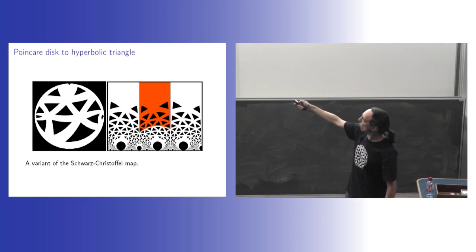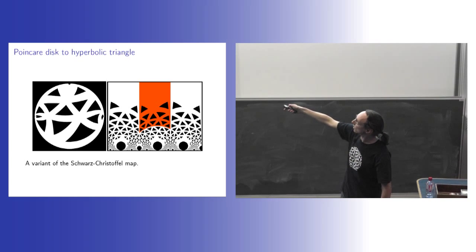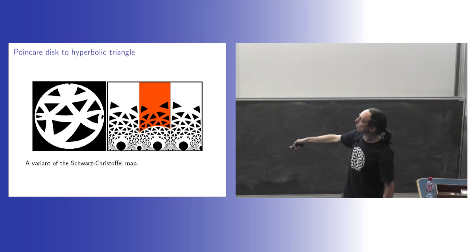And you can see that we've gotten lots and lots of copies of our original tile. But let me just talk about the original tile. Here's the Poincare disk. We map it to the red region. And these points, the special points with angle pi, they now have angle back to the original angle. This is pi on 4, and that's pi on 3. So to do this, we use a variant of the Schwarz-Christoffel map, more complex analysis.